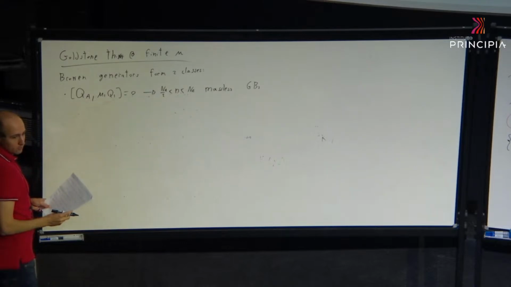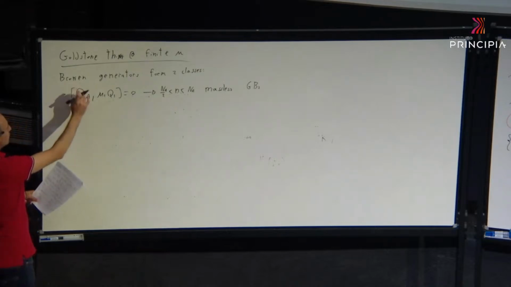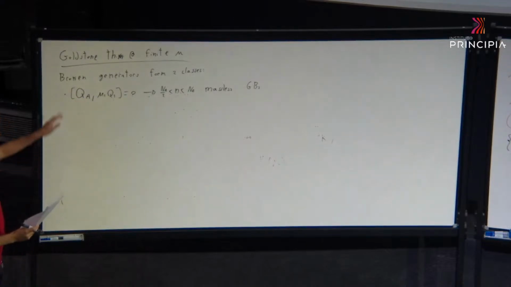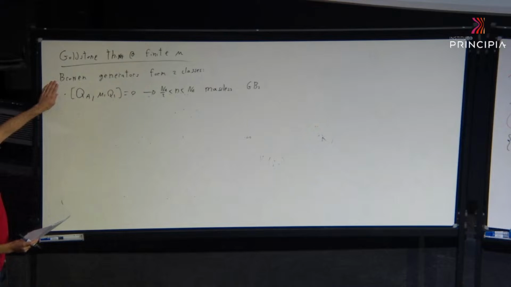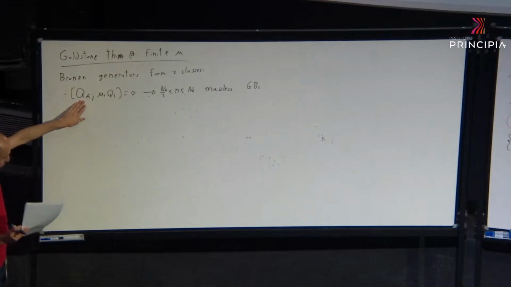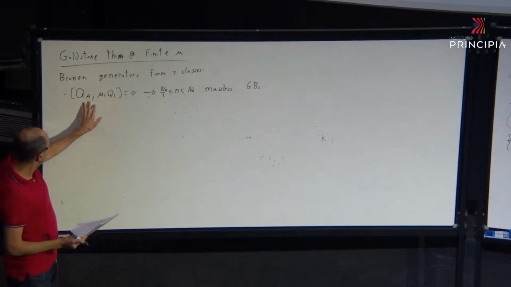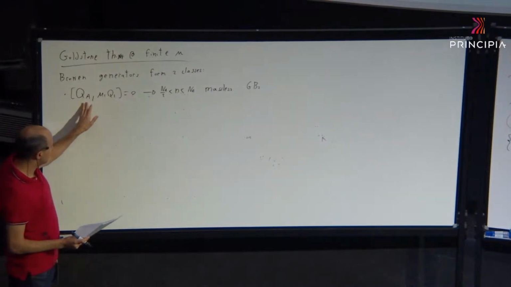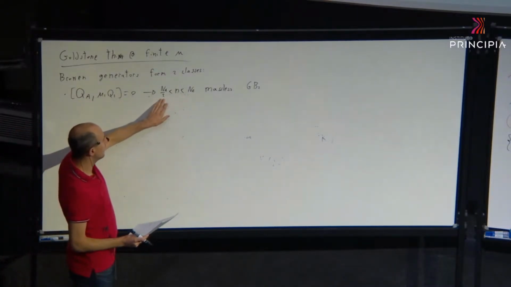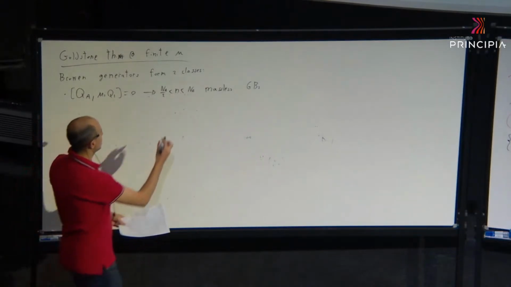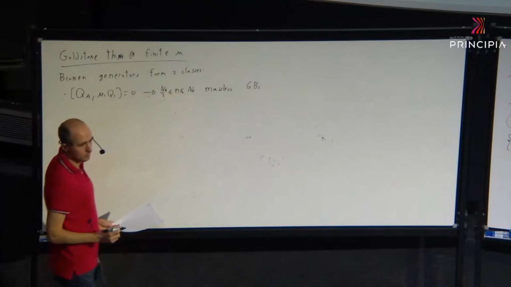Why do they call them broken generators? Spontaneously broken, I mean. Sorry, I wasn't very clear. Let me repeat again. The spontaneously broken generators can be divided into two classes. The first class is those spontaneously broken generators that commute with the unbroken Hamiltonian. Given the number NA of these, there are between NA and NA over 2 massless Goldstone bosons, and there are counting rules. It's not strict.